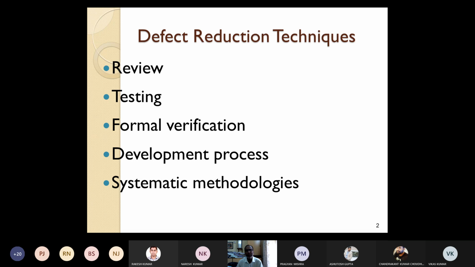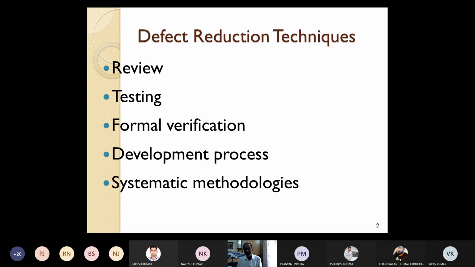Testing is another important technique for reducing the defects. Similarly, other techniques used for defect reduction are formal verification, using a proper development process, using proper systematic methodologies. These are different ways to reduce defects in software.